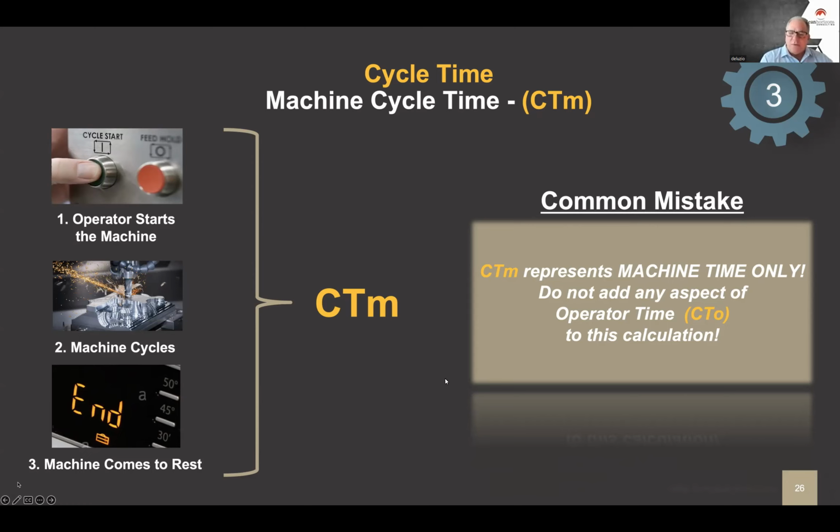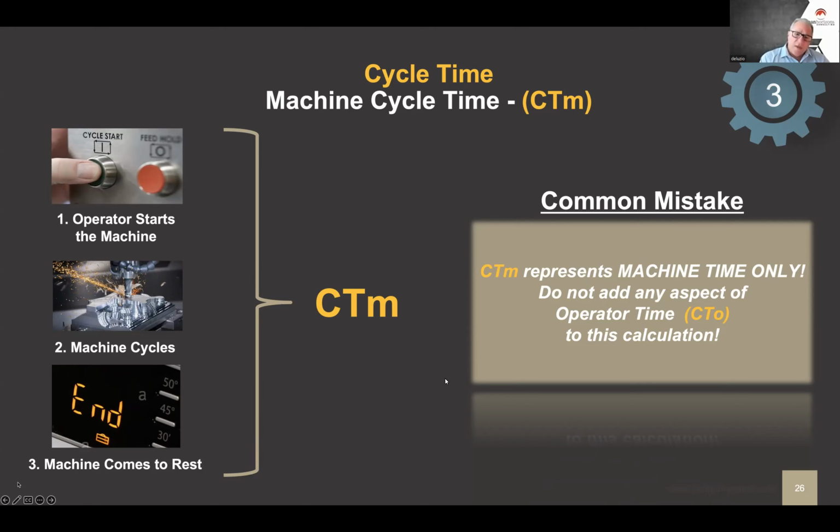So if you only need to produce one part and you have a tombstone as a fixture, then you only produce one part. You don't load it up because the notion is, oh, I'm going to be more productive. I'll make 8 instead of 1. Well, first of all, you're not making 8, because when the tooling comes in and machines one part, what are the other 7 parts doing? They're waiting. You're not making 8 at a time. And if it is overproduction, you don't want to make 8 at a time to begin with. Okay. So this is what we call machine cycle time.